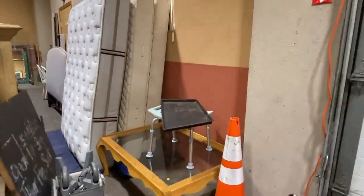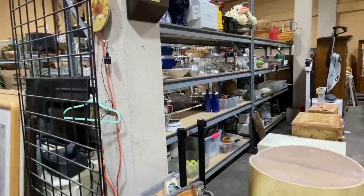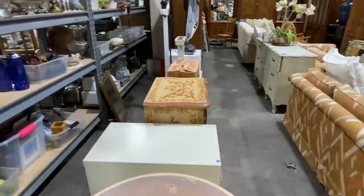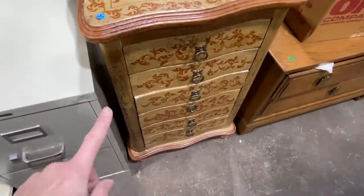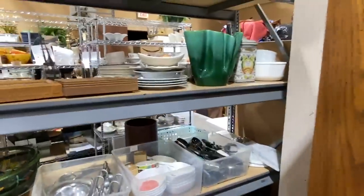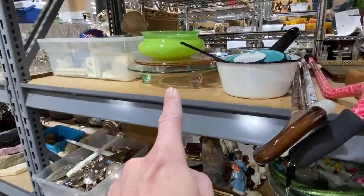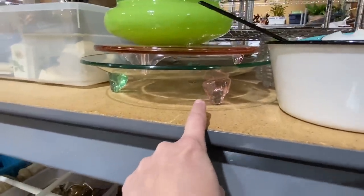I'm here for a pickup and I might buy some stuff too. There are a few little smalls out front. Yes, this is $75 — that's great. This is the backside of these racks. I like this glass. Look at the multicolor feet — can you see that? That's nice.